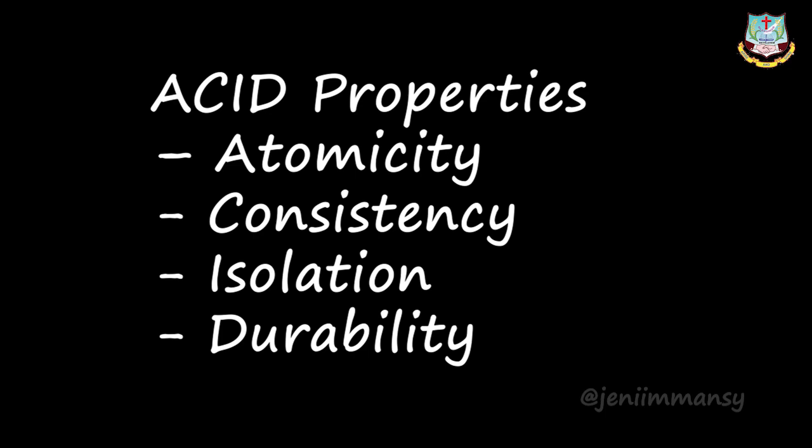Okay, now we have seen the isolation property. Isolation means since this conflict is there, we have to make this isolation process. If a person is updating one data, that must be isolated from the others so that the conflicts won't happen. That is isolation. Okay, next one is durability.